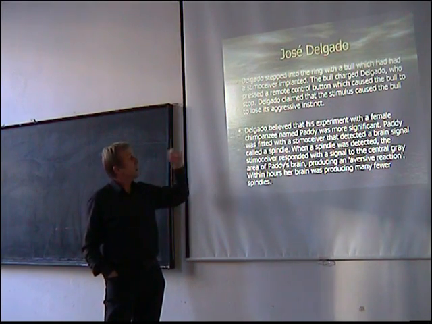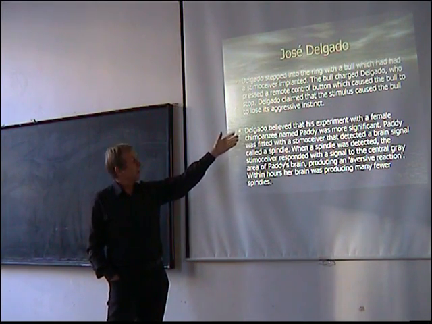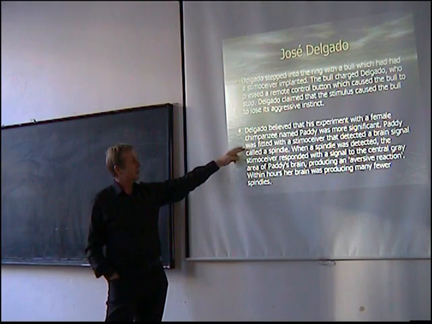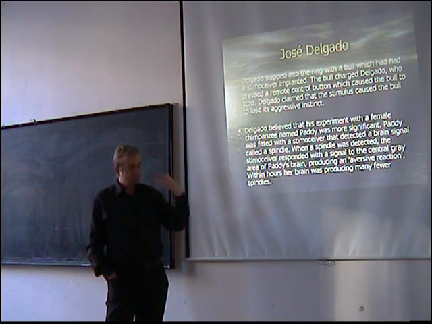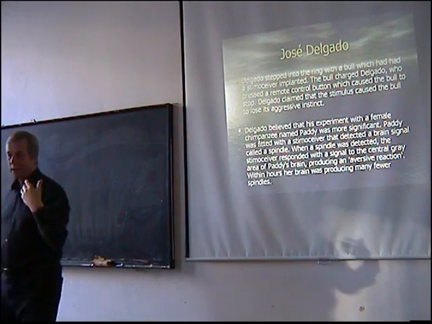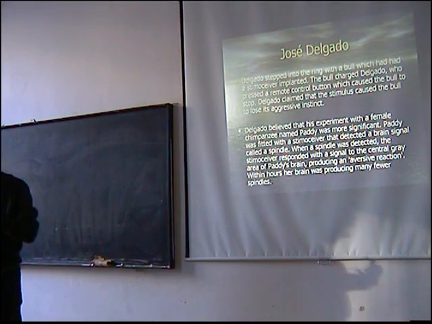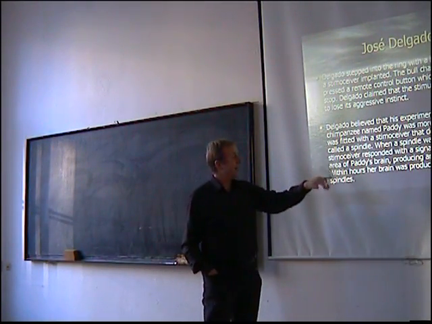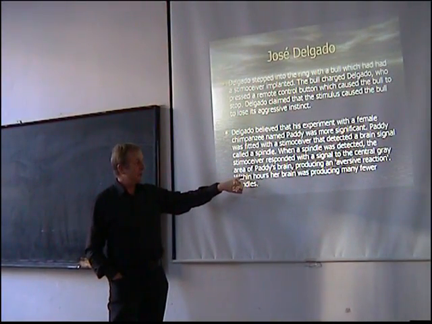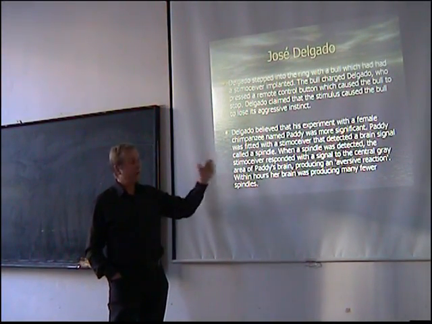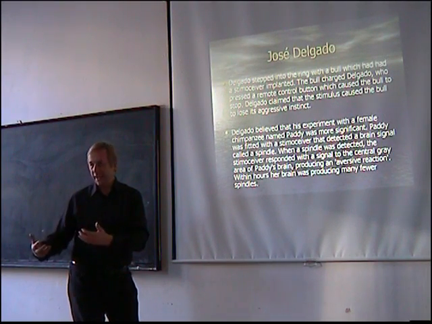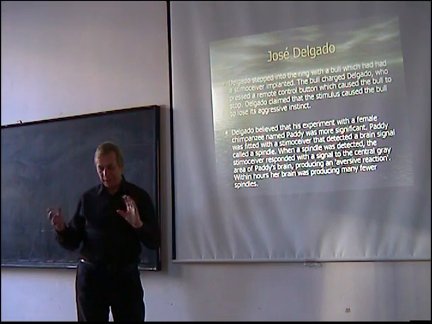He said his experiment with a female chimpanzee was more significant. Again, this chimpanzee had a stimoceiver, and he was looking at what he called spindles, certain neural activity more deep in the brain, and producing an aversive reaction. So he tried different things. When a particular thought occurred, he used the implant to bring about bad feelings in the chimpanzee's brain, or if you like, pain signals, whatever you like to look at it as.